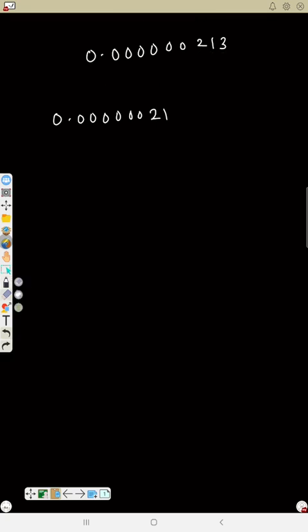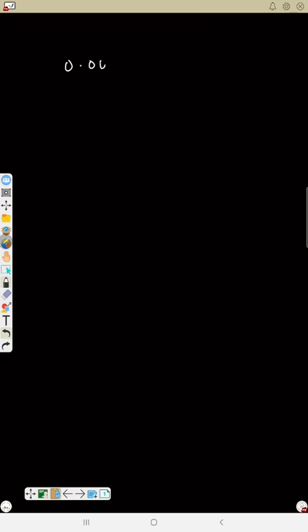Okay. Now what if we have 0.001274? Now this to 3 significant figures: all these zeros after the 0 point are not significant. Start 1, 2, 7. This is 3 significant figures. But how many decimal places is this? This is 5 decimal places because after the decimal you have 5 numbers: 1, 2, 3, 4, 5. But this is 3 significant. All these zeros are not significant.